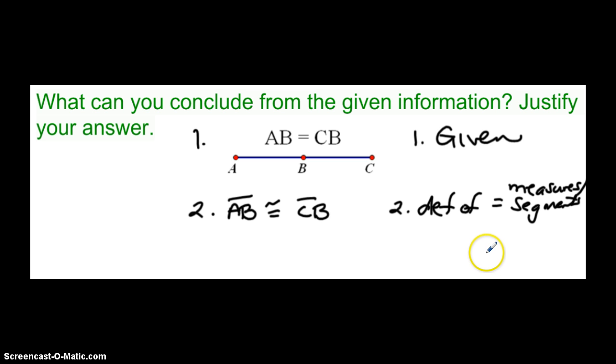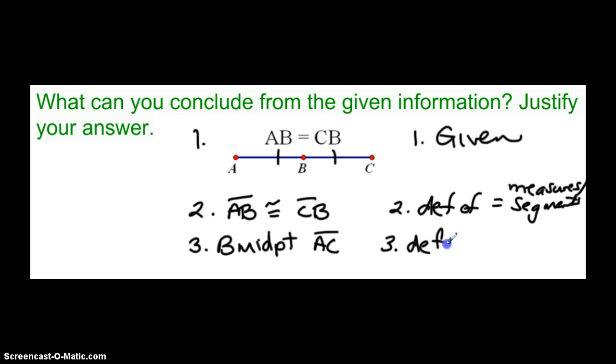Now this proof is interesting, because we could actually go 3 steps. If we now know that these segments are congruent, I can mark that on my sketch, right? And what do those markings remind you of? It should remind you of a midpoint, right? You see that B is that common point between those congruent segments. Therefore, we know that B is the midpoint of segment AC. And how do we know that? That's by the definition of a midpoint again.